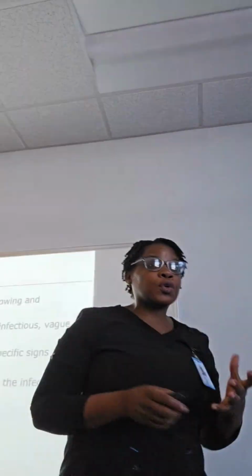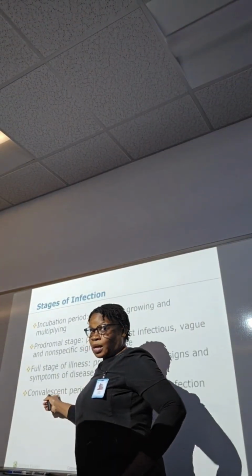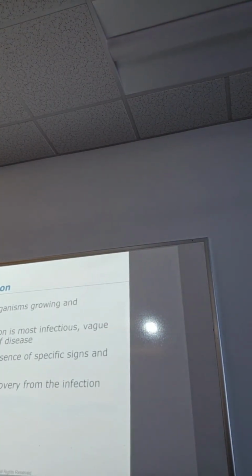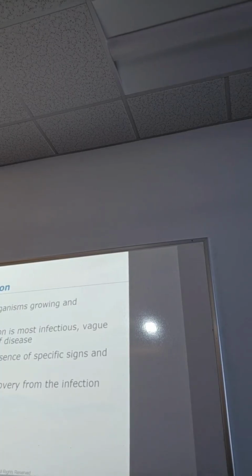Now, I must say to you, not all clients make it to the convalescent period. Right. Not all clients make it to the convalescent period. And this is a problem I have with this diagram. It really goes like this: you start off with incubation, then you go to prodromal, then you go into full stage, and this can go either way. You either die or you either recover.